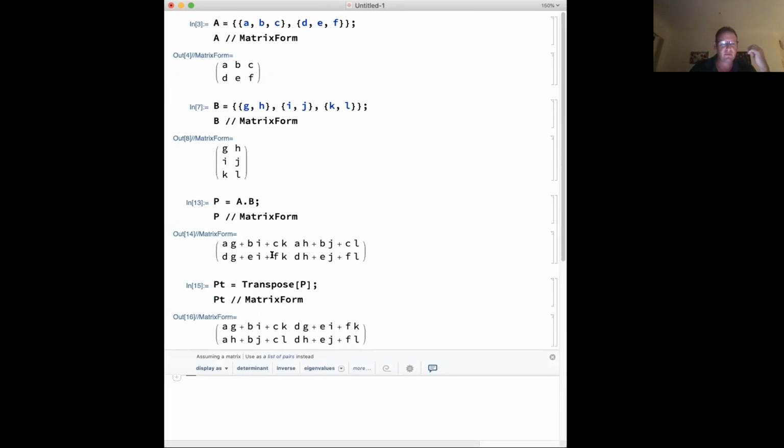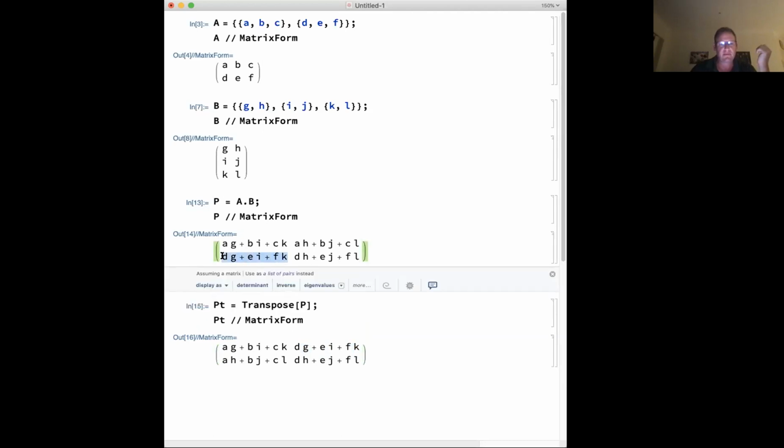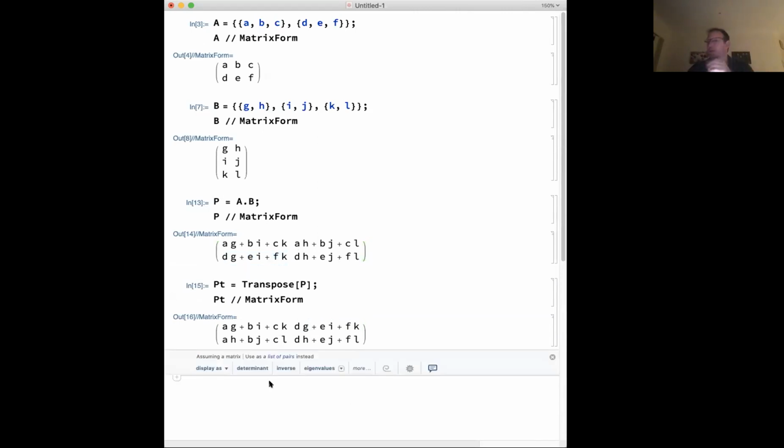Yeah, so P is 2 by 2, so you see this entry DG plus EI plus FK was here, right? You see this? So you got that times that. That was a transpose. Now that was thunder outside, but that's okay. So if we do now the transpose of B times the transpose of A, okay? So you see, I'm taking the transpose of B times the transpose of A.